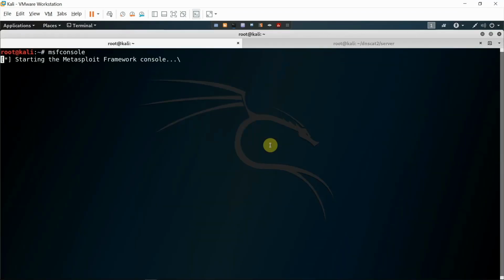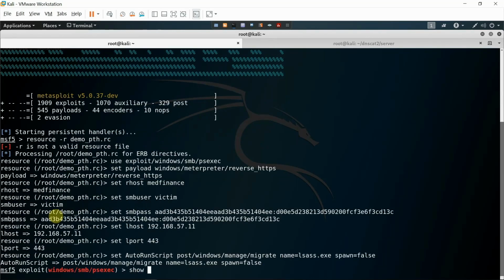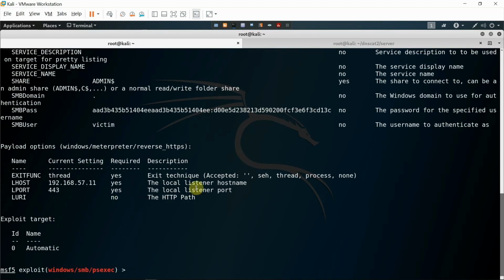Here we can see the console launching, and we can also see that as of today there are 1909 different ways that Metasploit has of breaking into computing infrastructure. For those exploits that are successful, a payload can then be chosen to be executed on the target machine. So to save on typing, I'm going to load in the configuration required for the attack, and I'll show you what that enables us to see.